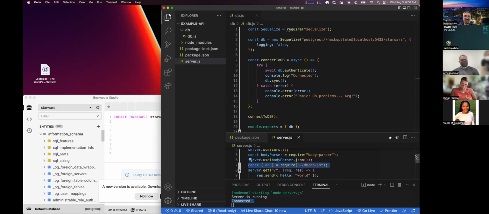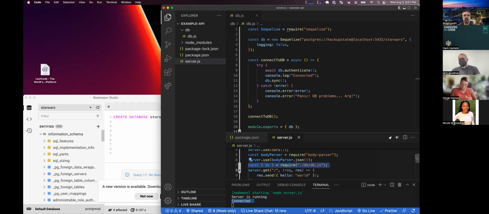Where is your DB.js? Server.js. Oh, I missed the word. Oh, you're missing the final line on that connect DB and module.exports. Thank you.